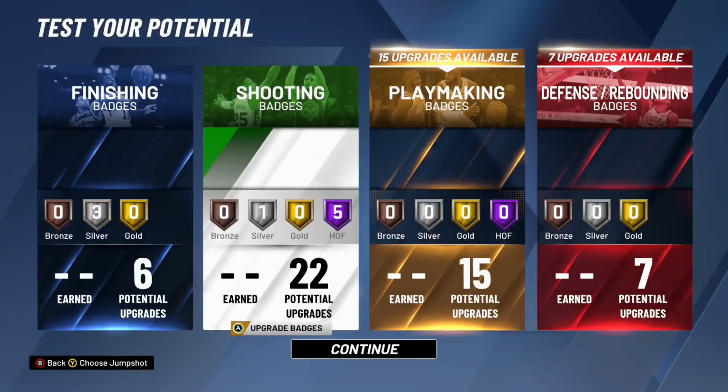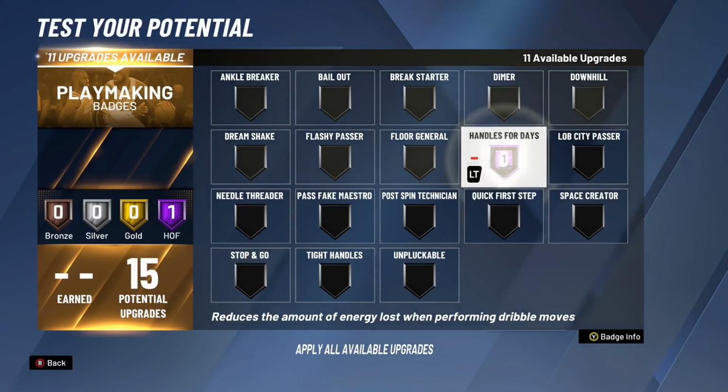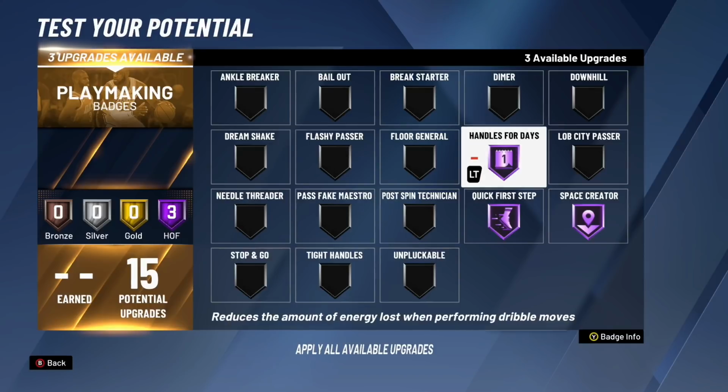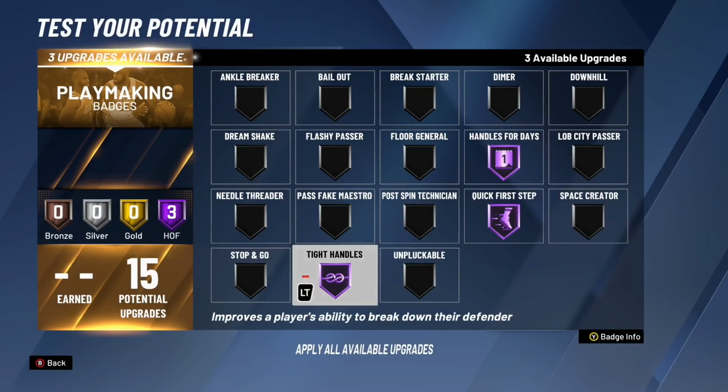Now moving on to playmaking badges, 15 playmaking badges. I'm pretty sure that's going to be like 3 Hall of Fame badges and like 1 gold. Let me just make sure. Let me just put some random badges on. Yep, just like that. Okay, now actually, I'm going to keep those 2 badges on, but take away the Space Creator. You need Hall of Fame Tight Handles.